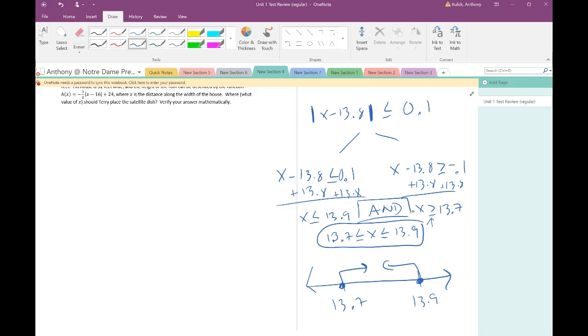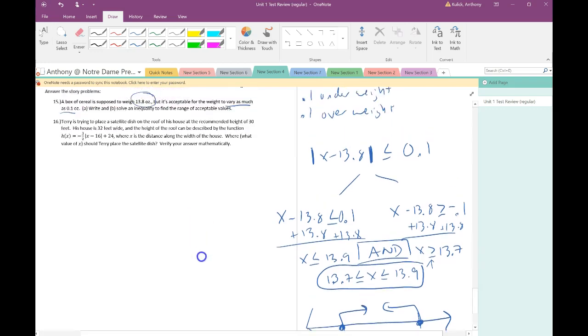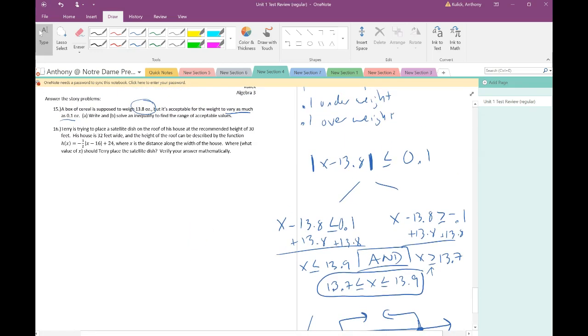Kevin? Right. The issue is that the directions also ask you to write the inequality, so you do need to do at least this much to satisfy part A. For part B, though, yeah, it's kind of clear from reading the problem that it has to be between this and this, right? It's that straightforward.